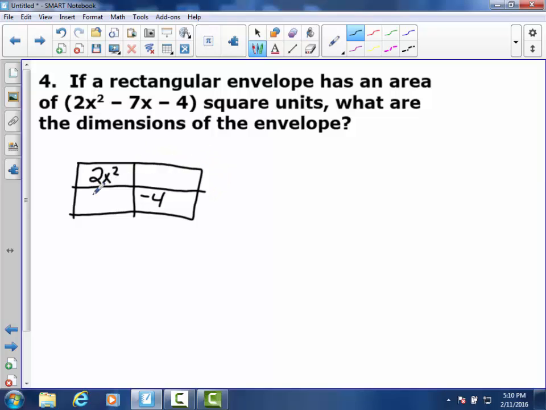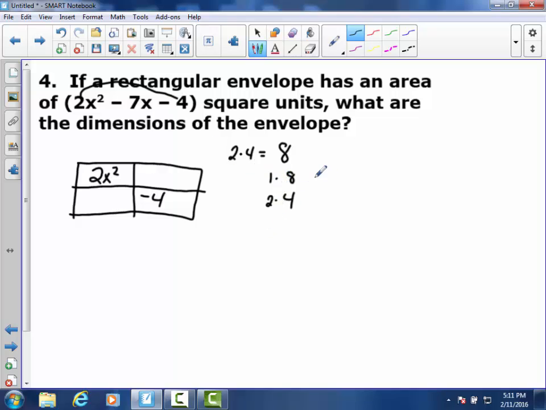Okay, so to figure out what was in these boxes, I'm going to multiply my ends. So 2 times 4 gives me 8. Okay, and then what numbers multiply to give me 8? 1 times 8, 2 times 4, okay, and that's it. Now this is where it gets a little trickier because now we've got minus signs in there, right? And on our flowchart it said if our constant sign was negative, so now it is, it's a minus, then we're going to subtract these numbers.